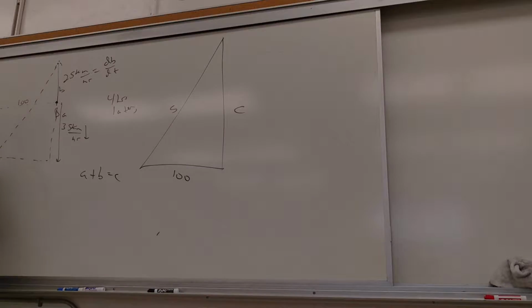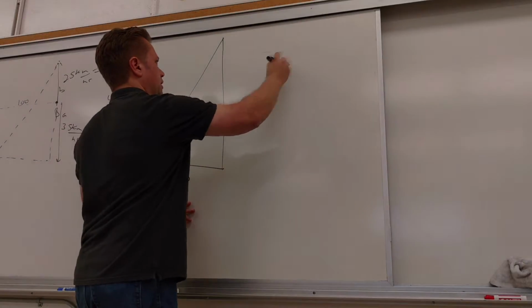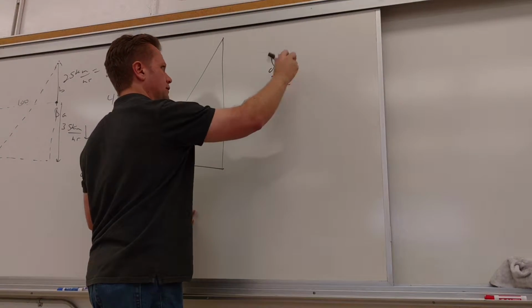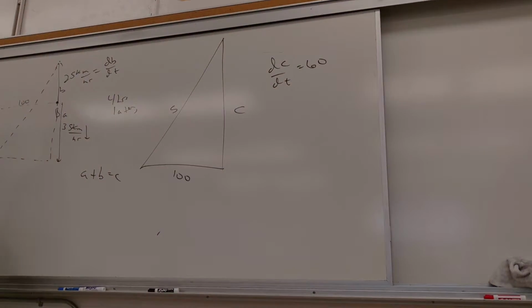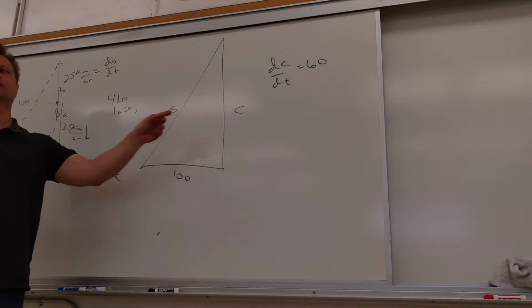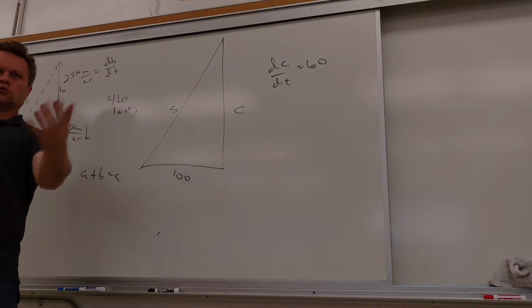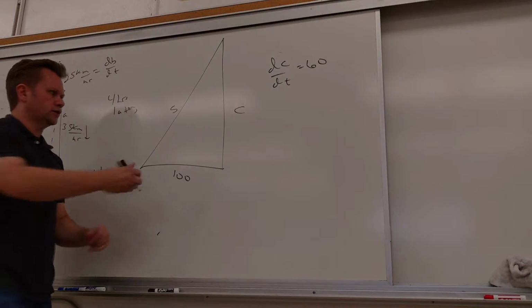60. This is what I was saying when somebody asked me, do I want to make that negative because it's going down? No, these are 2 ships going away from each other. So in the context of how this distance is changing, it is increasing by the sum of both directions. You could either do the 2 little triangles, or if you want to do the big triangle, you have to realize all this stuff. What's really nice about this is I consolidate all my d/dt stuff into one statement. And what's the relationship between what I know and what I don't know? Yes, s squared.